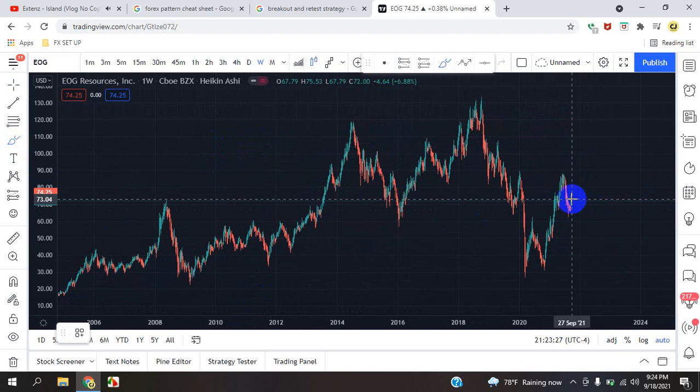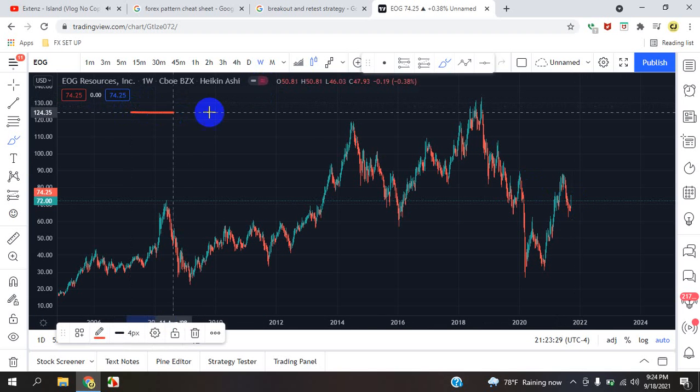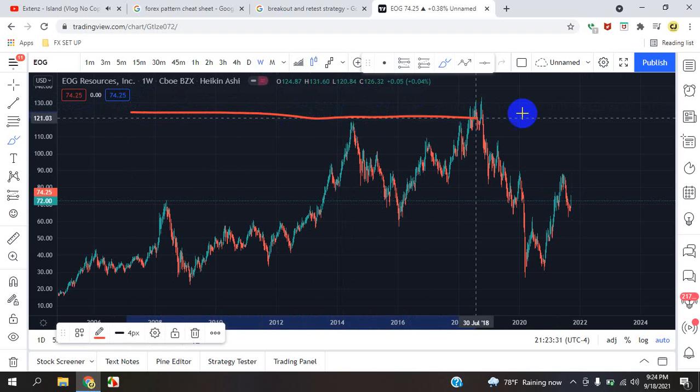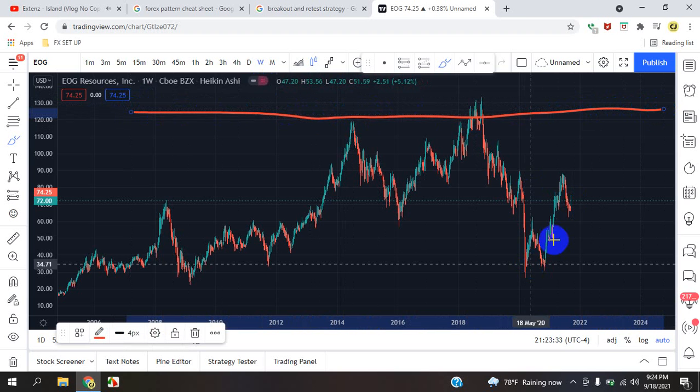Price action: market goes up. How far would it go up for higher highs? Okay, got the high point. Price action: market goes down. How low would it go? Lowest low. It also matches up with these areas here.